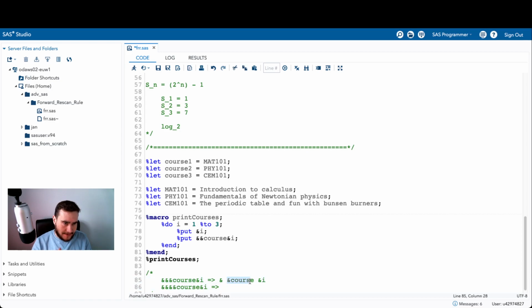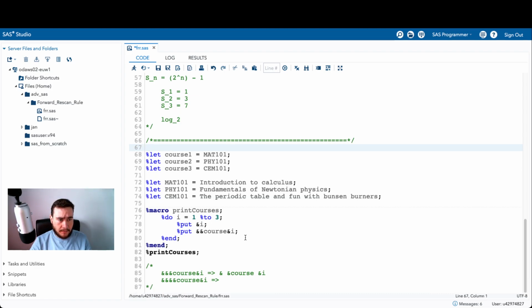And so why do we immediately know this isn't going to work? Because there's nothing just called course. It always goes with a number in our symbol table. So if we had, for example, let course equals blah, blah, blah, that would actually end up resolving, but we don't, so it's not going to resolve. So with 4 ampersands, we know we're going to get 2 and 2. We're going to get just 2. 4 ampersands become 2. We're going to have course, and ampersand I is going to resolve to 1. And up here as well, that should have been 1.